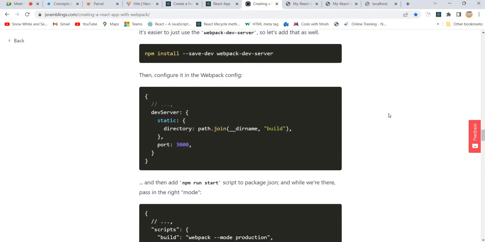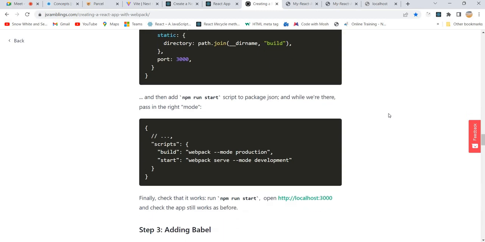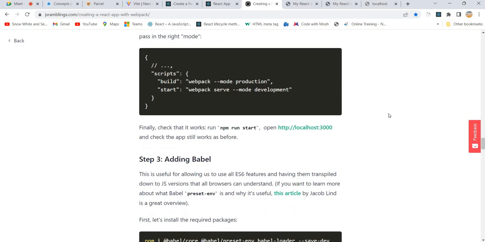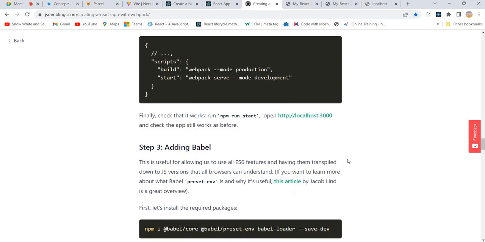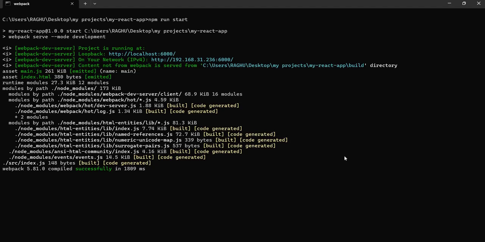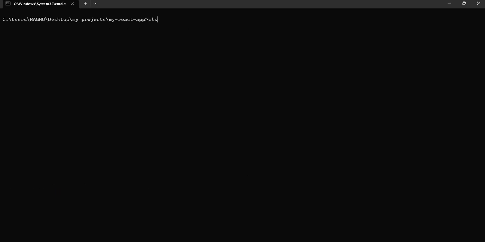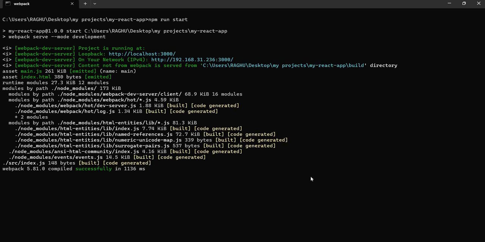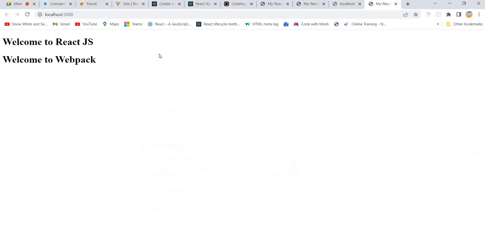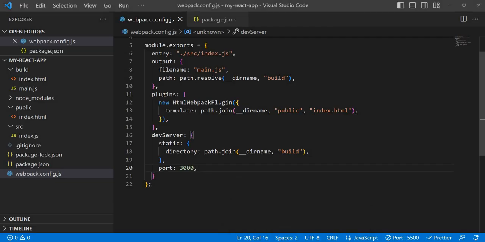Webpack dev server is done, npm run start is there. Okay, let's stop it and do it one more time. So npm run start. Don't worry, definitely we will face a lot of problems while we are learning. That's a developer's job. It's working now. What's the problem with port number 6000?